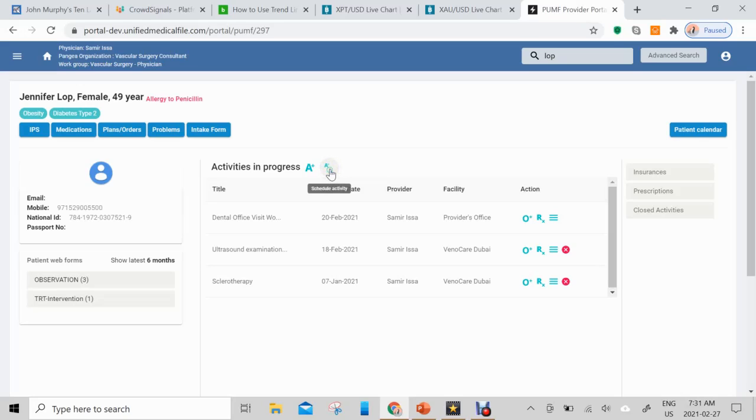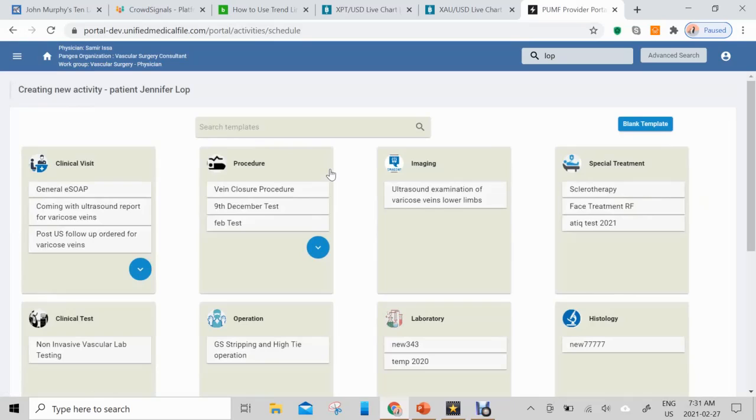By clicking this icon, the system will take us into a more or less wizard that will create an activity. So let's click this and see what will happen. The first thing we will see is that we are taken to a screen that will permit us to select the activity template that we need to use for creating the activity.